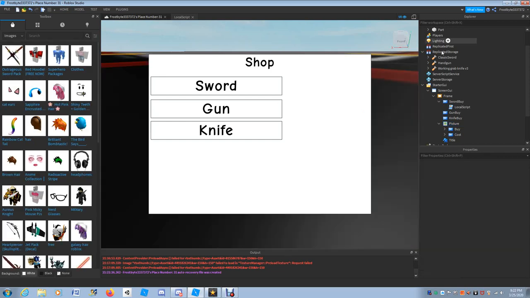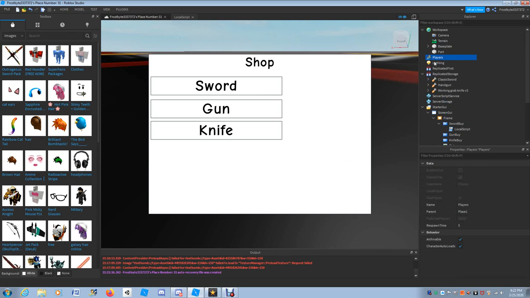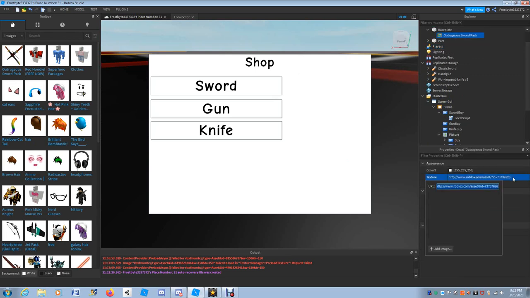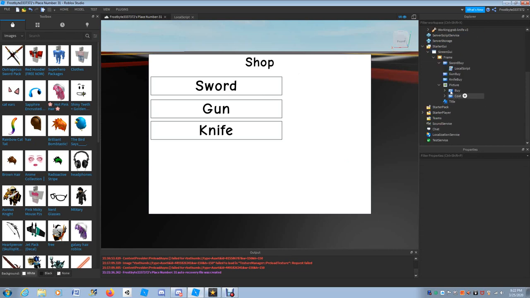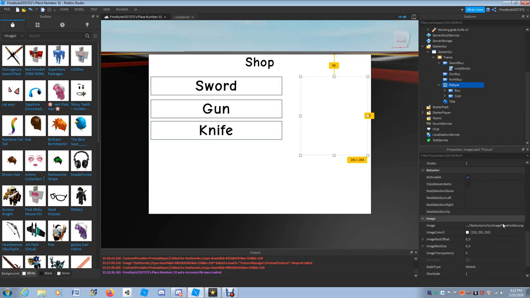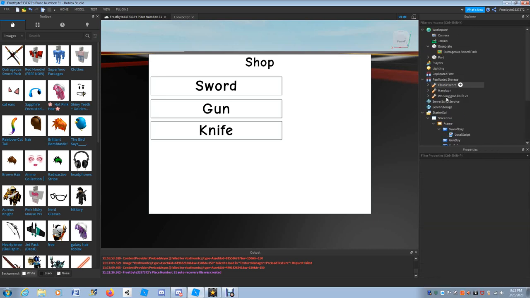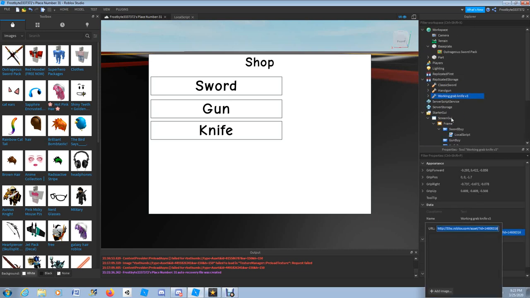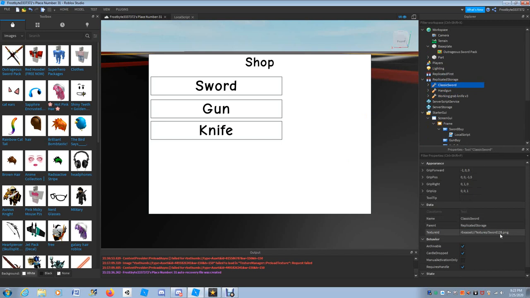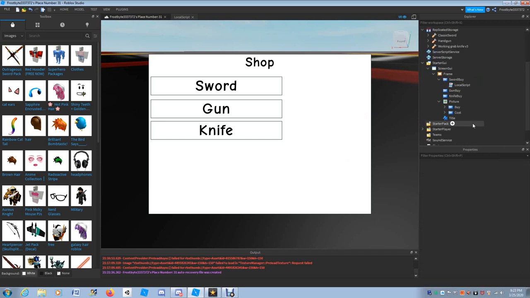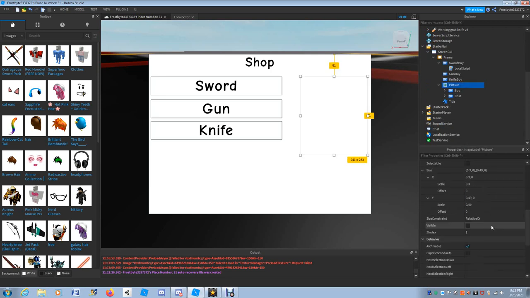There, we got an image right here. Just copy it. This isn't going to be the image, of course, but copy this, copy that, and put it into here. You don't have to just copy it. You want to change the last ID so it can change the actual picture. So we're going to get the ID of this, the classic sword. It doesn't have an ID. It's a PNG, so we'll just put it into a PNG actually.